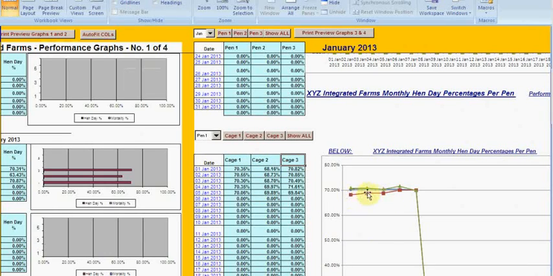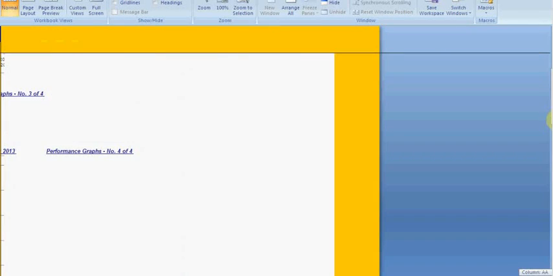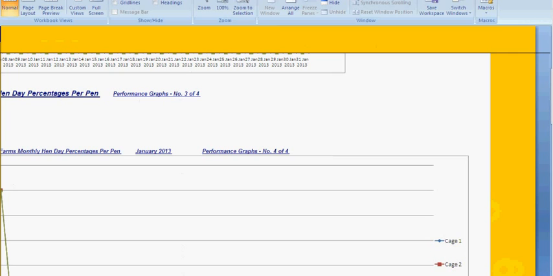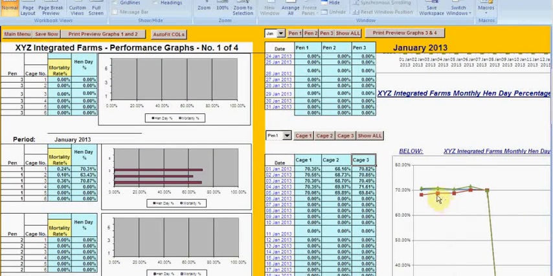You can see they're all close to each other, but you can see that generally, let's take a look at the legend. I believe, if I'm correct, yeah, cage line 2, that's the red one. That's the one that's lagging behind here. Now, if you begin to see anything that drops out of this range here, you begin to say, oh, what happened to that group of birds? Now, because this happens every day, you can actually just generate this thing by clicking here. It will automatically generate the updates of the values in the table. It means that at any point in time, so long as you're making your entries into the table we just left, you can actually have this graph generated.